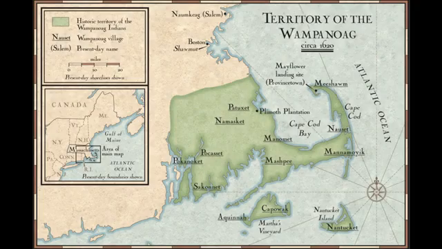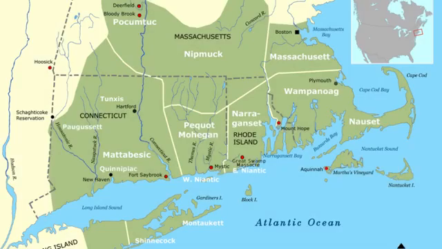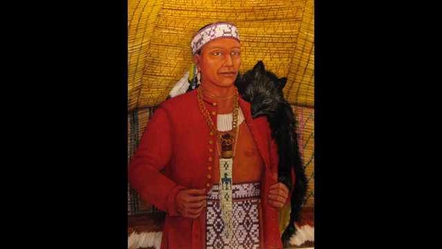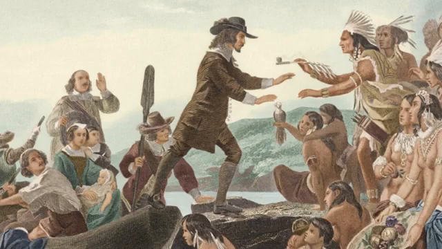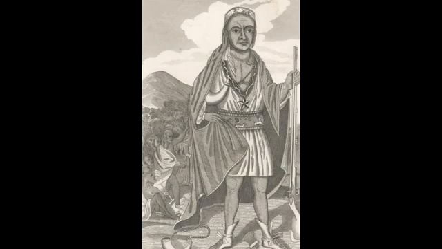The story of Metacom's War begins with the Wampanoag, a confederation of several Native American tribes who settled in Massachusetts and Rhode Island in the New England area. Massasoit, their tribal chief, maintained a friendly relationship with the colonists throughout the course of his life, and after his death, his son Metacom became tribal leader of the Wampanoags. However, their relationship would soon fall apart.